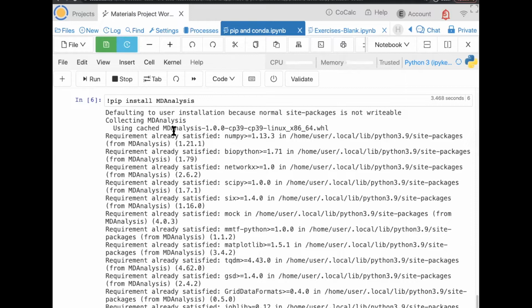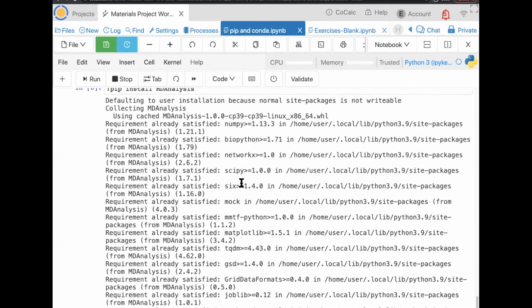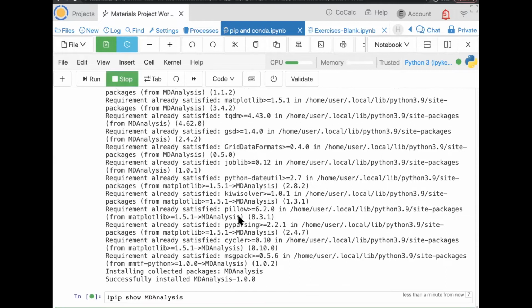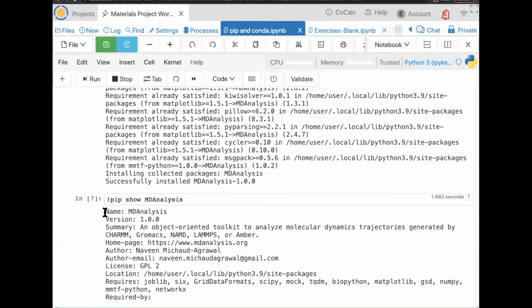You might need the math libraries, the scientific libraries, and all these within this package. It'll make sure those are installed before installing MDAnalysis. Okay. So now if we go back and use our pip show command again, pip show MDAnalysis, shift enter, we can see now we actually find something.